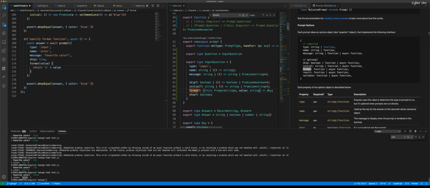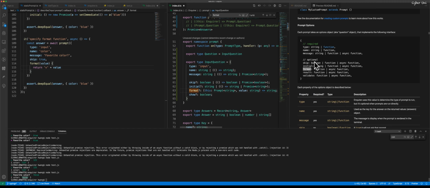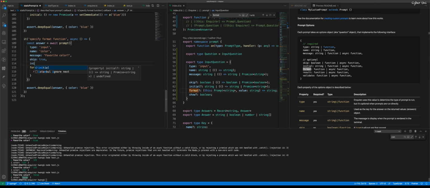Okay. And I would assume in this case, we know a little bit better that it probably should be a string. We can test it over here. And then to skip, since we know the initial value string would work, hopefully this will work.